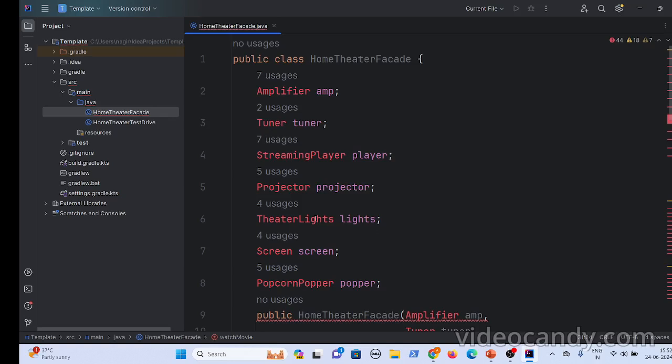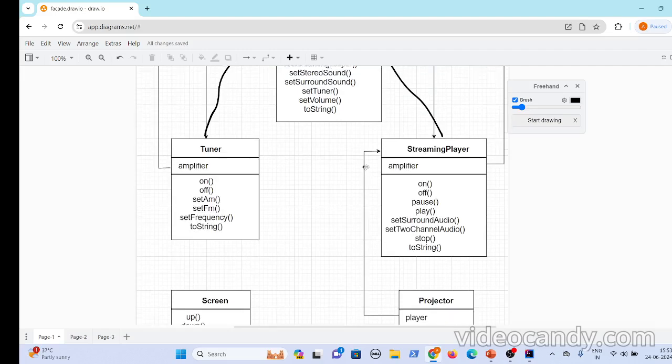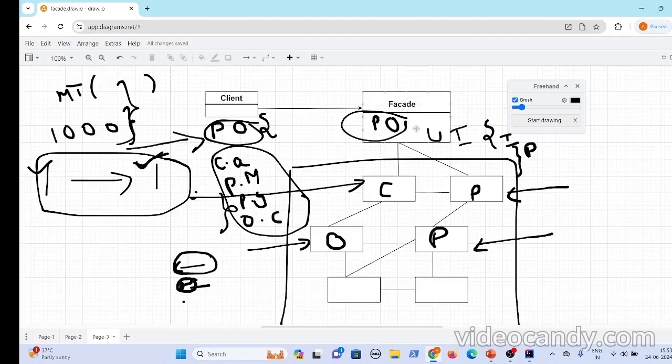The facade pattern also follows one design principle, that classes should have the least knowledge. The client need not know anything about the subsystems. So the client can talk to the facade and the facade can talk to the subsystems.